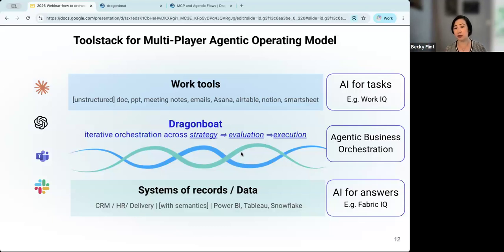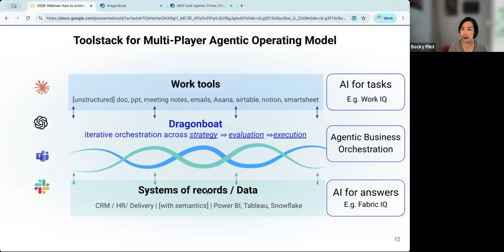Now, obviously, execution also impacts strategy. Things may take longer, dependencies come up. So this interaction between the work and orchestration is critical, in as near real time as possible, so that we can not only understand problems fast, but also make adjustments fast. And as the work happens, inevitably, almost in near real time, it's going to impact this system. So that type of interaction and update also needs to happen.